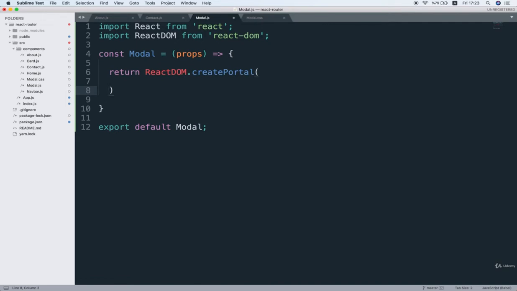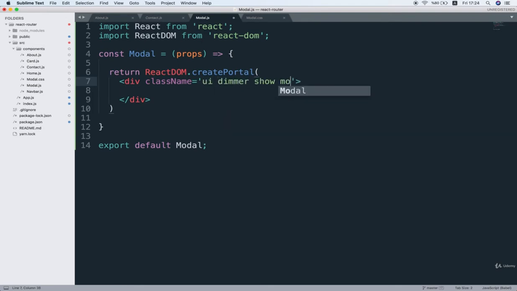That's what we want to show on the screen. So I'm going to put as the first argument a div with a className of ui dimmer modals visible active. This class name is coming from the Semantic UI library. These are all the class names that are required to get a modal to display on the screen.